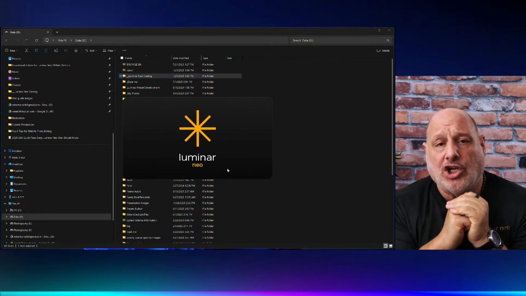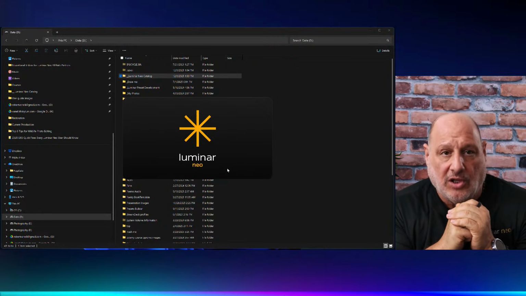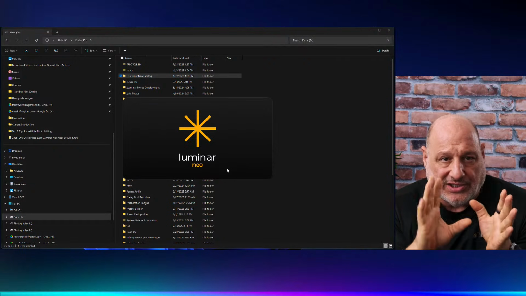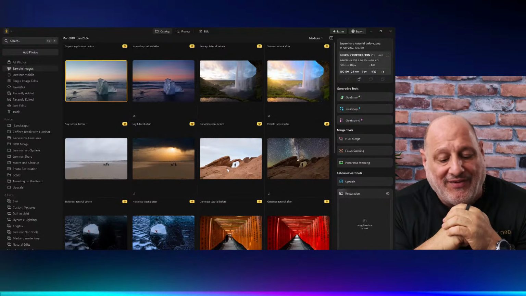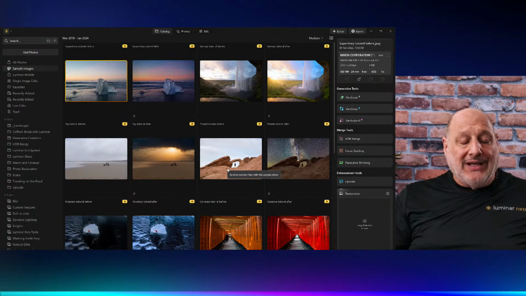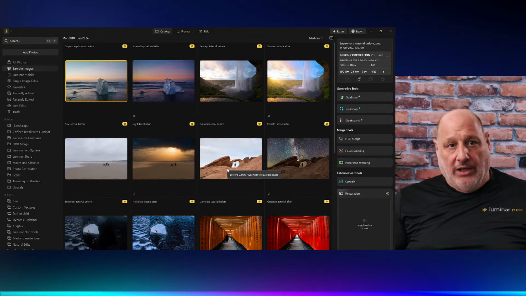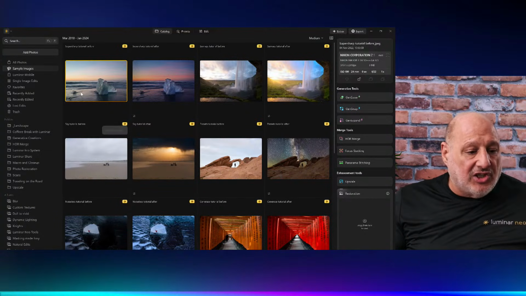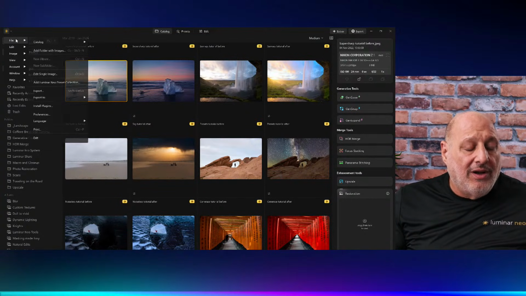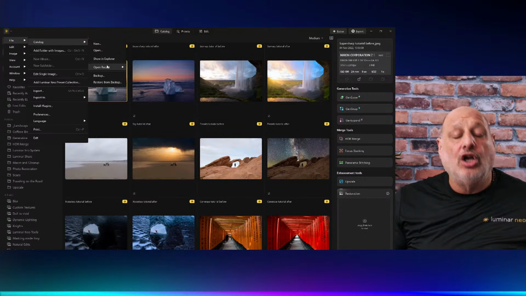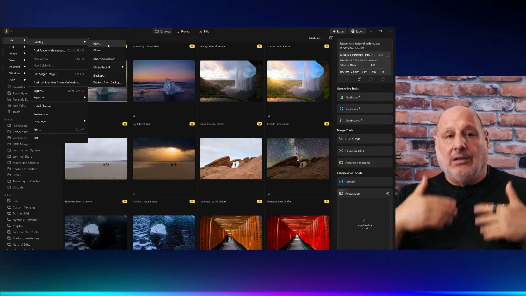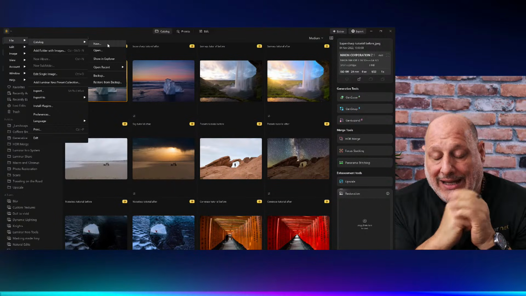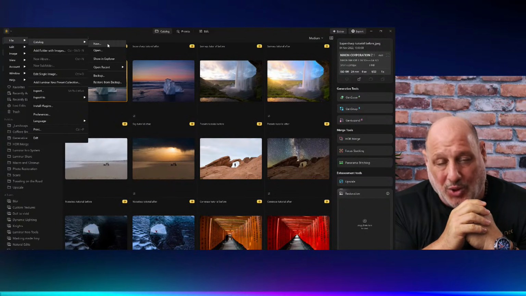And now it's going to launch that catalog for me. So I hope that clears up if it's not running fast for you or if you're having issues. Now, if you can open up Luminar Neo, but it's running really slow, just come over here, File, Catalog, create a new catalog. All right? And then from here, run through what we just did. Now, if you're on a Mac, guess what?